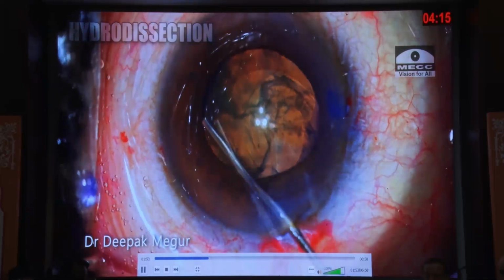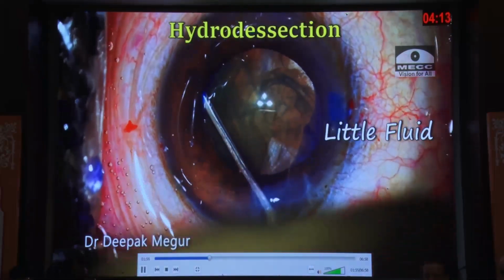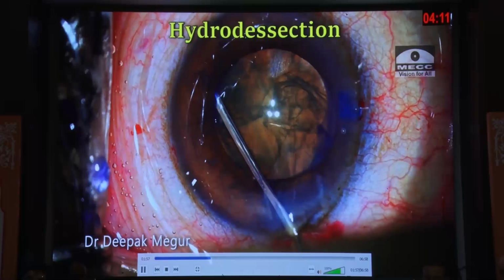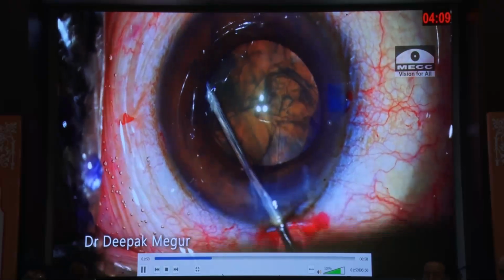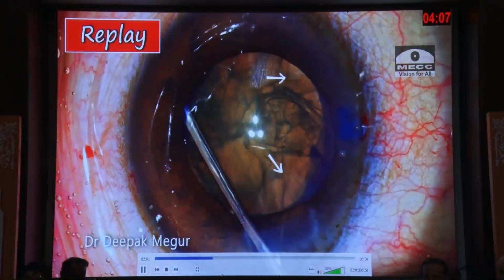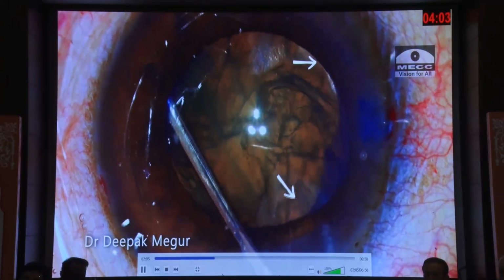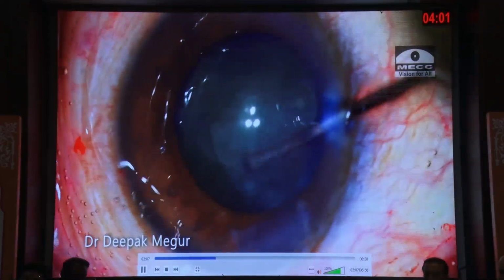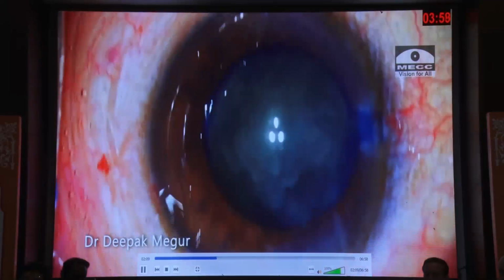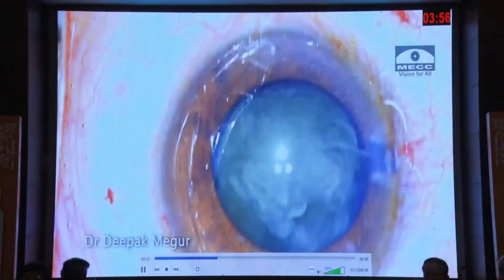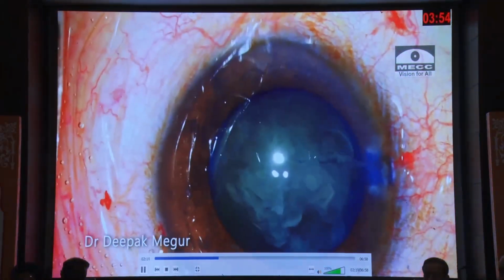Main issue, just watch this wound, it has to be at least 2 millimeter intracorneally. Hydrodissection is a step which actually triggers everything. Try to be very miserly in the amount of fluid you induce, just a very little amount. Use just enough to get the fluid wave, and then use mechanical ways to break the corticocapsular adhesions.